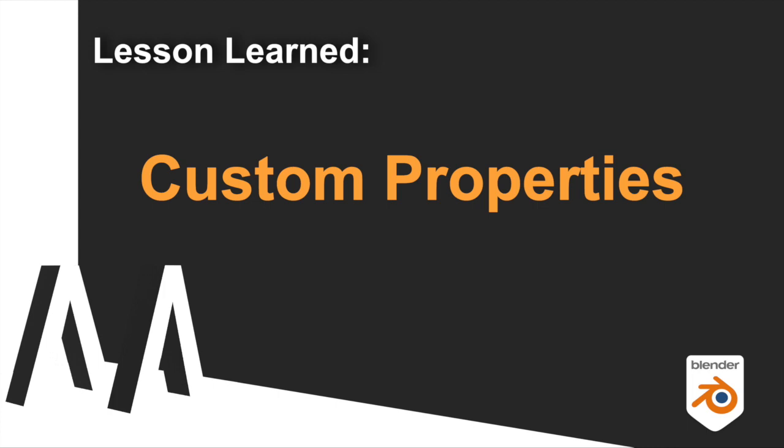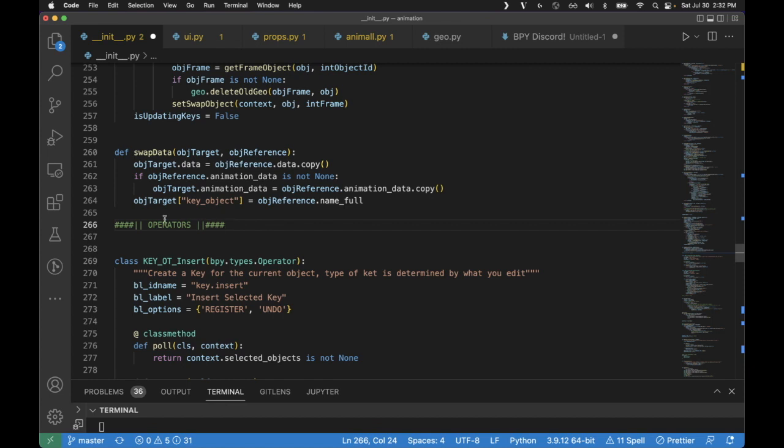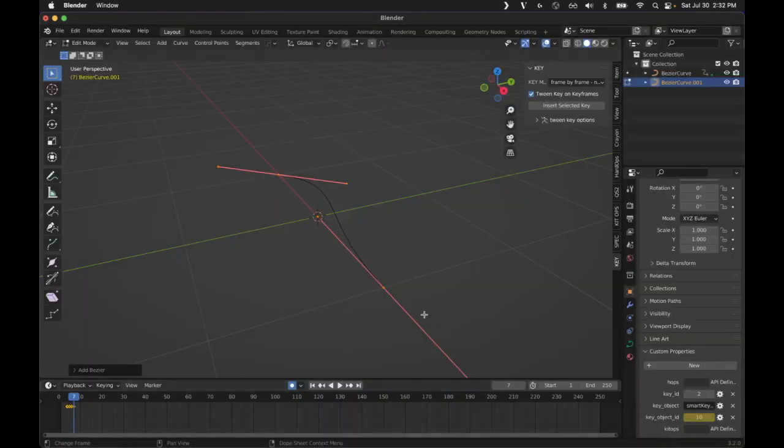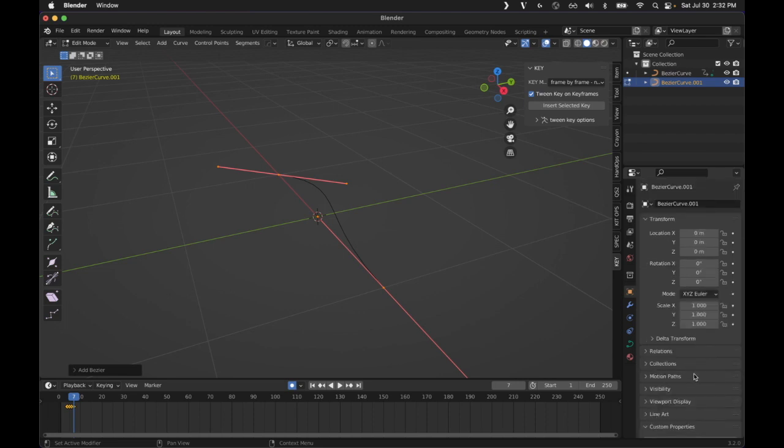Custom properties are literally custom properties inside of Blender. It's as easy as putting a dictionary key on your object and then assigning it a value. And you can do this with anything. I put serialized JSON in it, I put strings in it. There's all kinds of stuff you can do. And here you can see a few examples. I'm sure this comes in really small on a video.